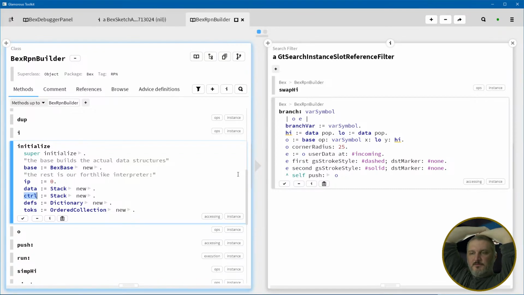in this case, I think what's going to happen is this dictionary is going to map a token, a name, to a list of tokens that get executed, and I'm just going to push that list onto the stack, maybe with the name.